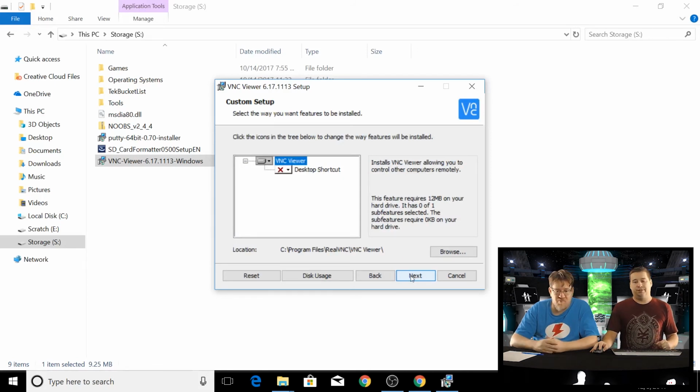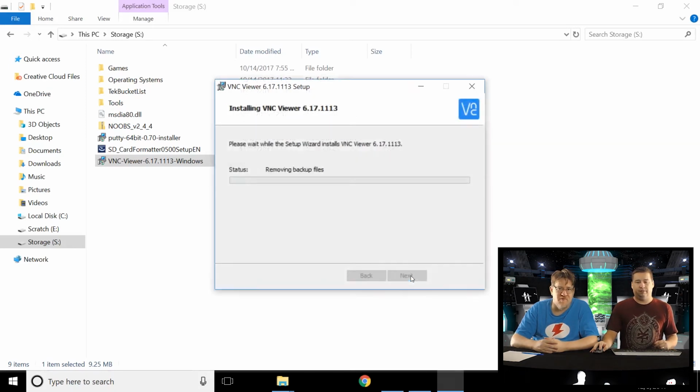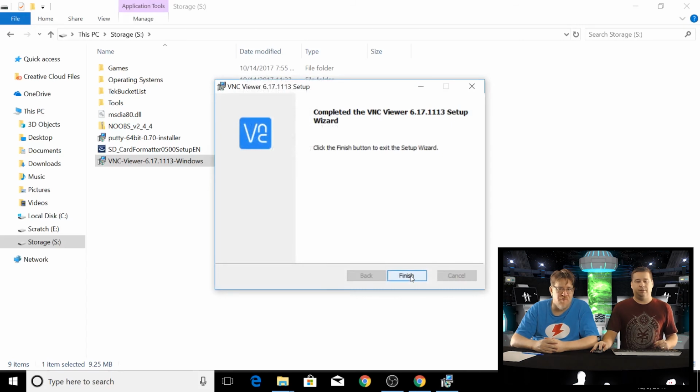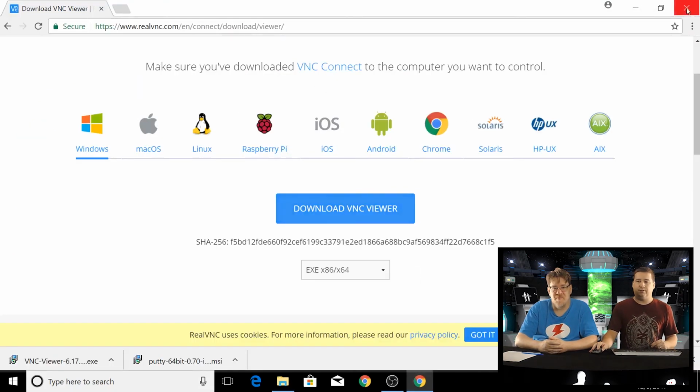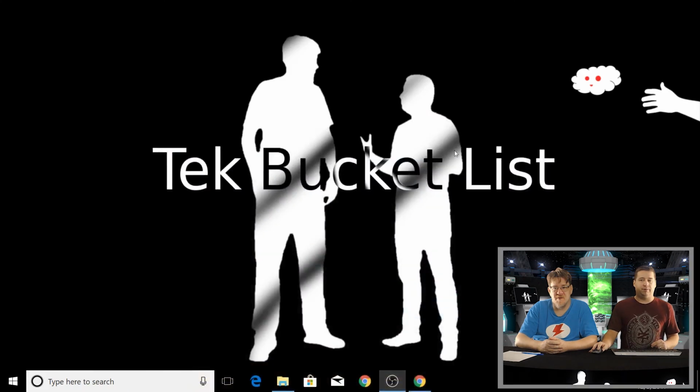Desktop shortcut if you choose to do so. Purely optional, but I like to keep my desktop clean, so I don't ever do that. And this thing only uses 12 meg of storage on the whole computer, so we shouldn't have to worry about storage. Okay, and so we're done. We don't have any README file here, so we're going to go ahead and click Finish, and I'm going to close this window out. I'm going to minimize this window.